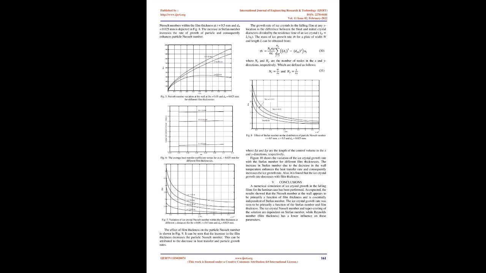The local Nusselt number is defined as equals h/27, where 2 is the finite volume temperature adjacent to the plate surface. Figure 5 shows the variation of the local Nusselt number in the flow direction for the three cases of the film thicknesses, 0.5, 0.75, and 1 mm, at STE equals 0.06 mm and DIN equals 0.035 mm.